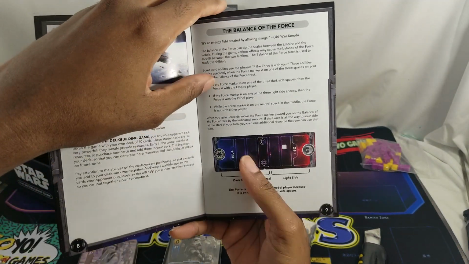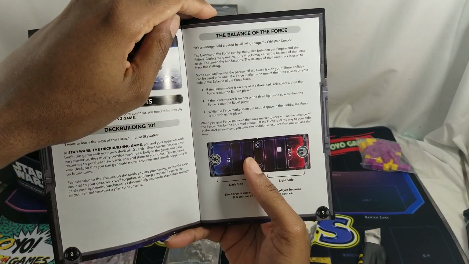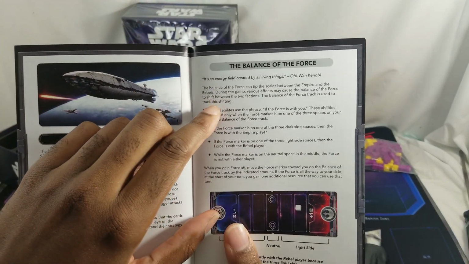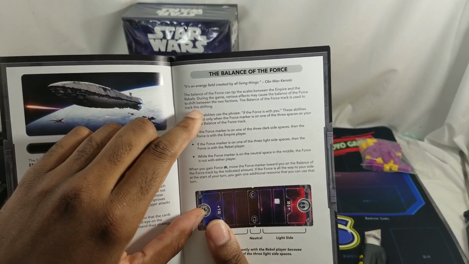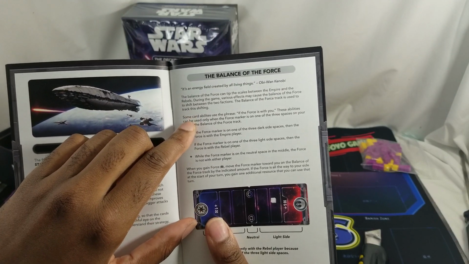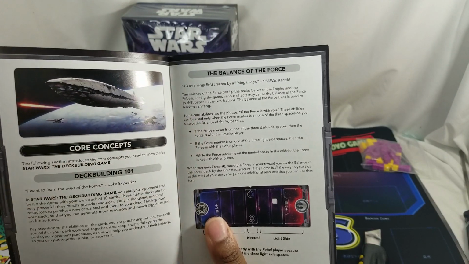Yeah, okay, Balance of the Force. It's an energy field created by all living things. The Balance of the Force can tip the scales between the Empire and the Rebels. During the game, various effects may cause the Balance of the Force to shift between the two factions. The Balance of the Force track is used to track this shifting.